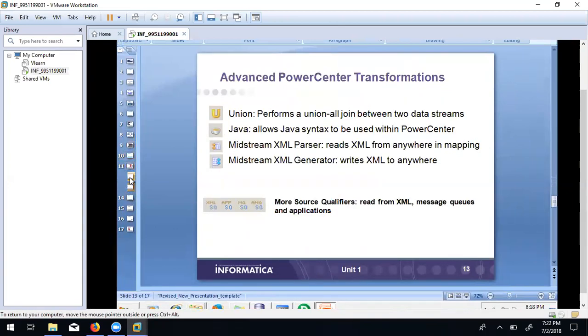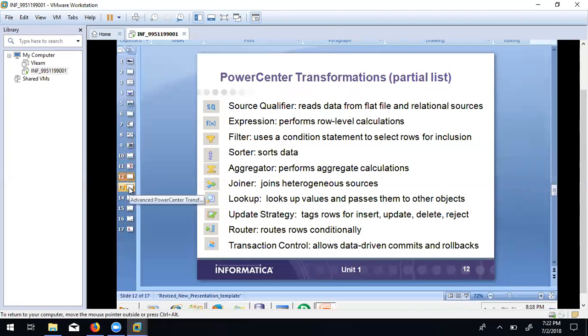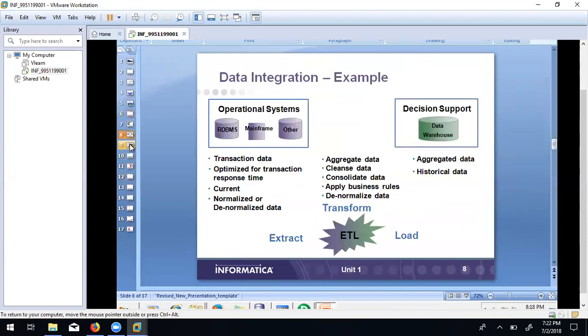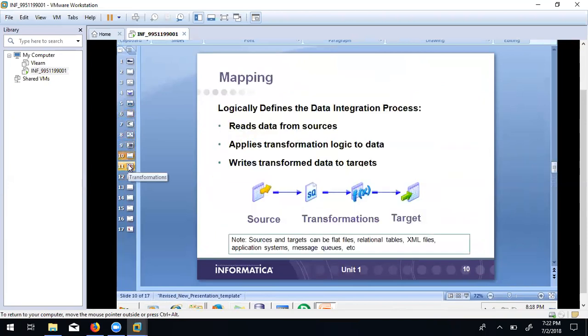Transformations are what we connect to the source. If you look at the mapping, there is a source and a target, and in the middle there will be transformations.